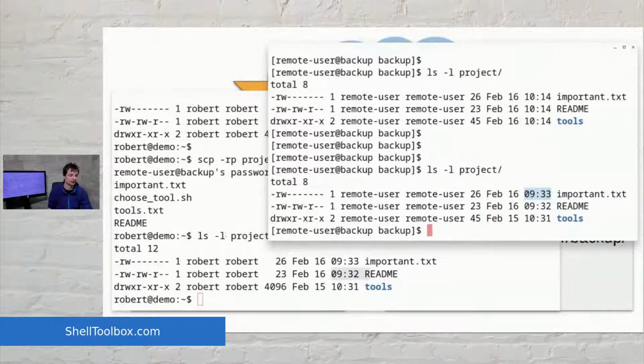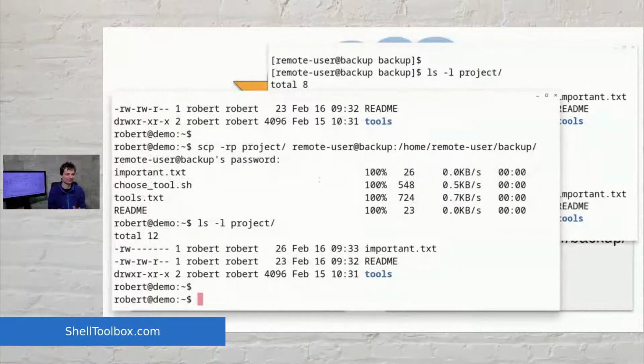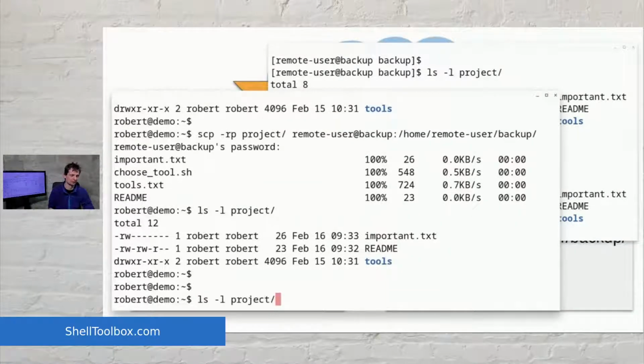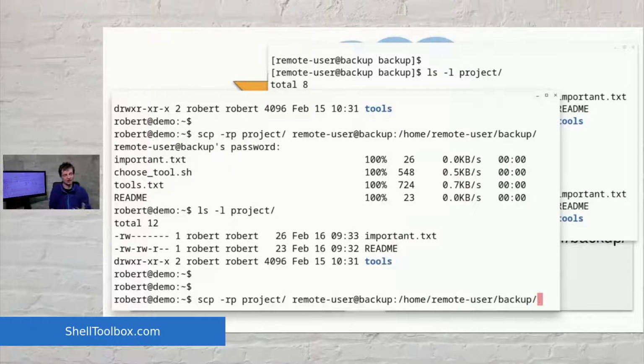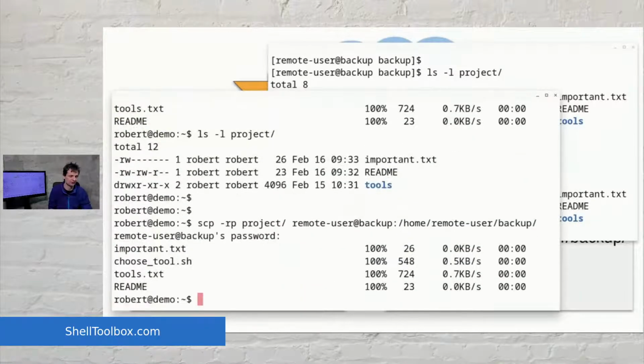Okay, so this is the way to do it natively via SSH tools, but it is not the best way for doing backups. Why is this? Just because if I call the SCP command over and over again, then every time I copy the files, every file will be copied over to the remote destination. Every file.